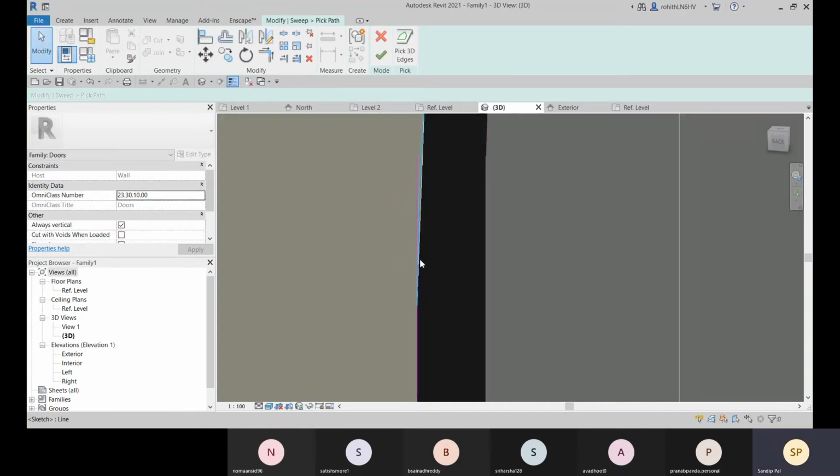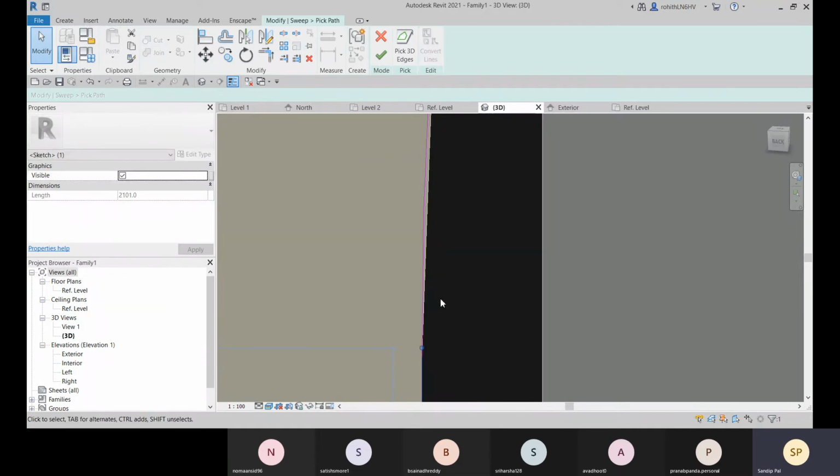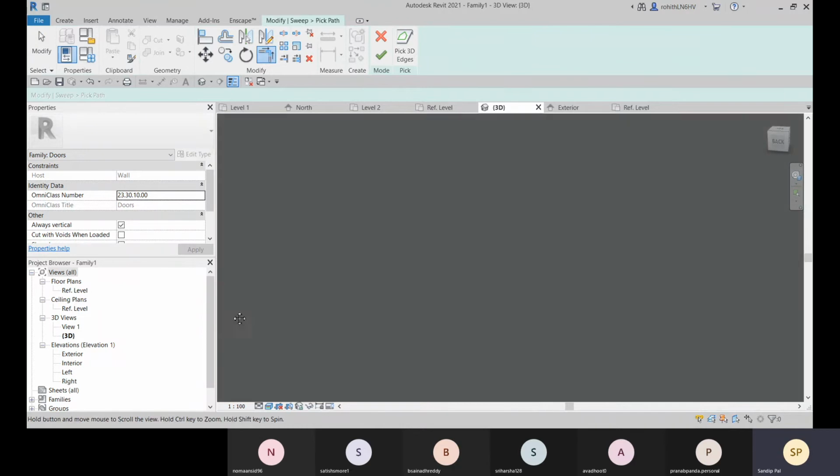Okay, yeah, so we need to trim it. Connect here, or else you can trim this. So go for trim, select this and click here, and that is trimmed.